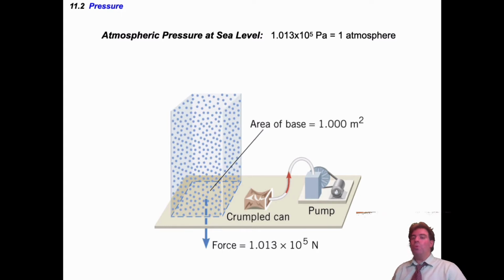That is one of those quantities that you absolutely have to remember, along with the density of water. Density of water is, once again, 1 times 10 to the third, and atmospheric pressure is 1 times 10 to the fifth. They're just off by 2 orders of magnitude in relation to pressure and density. So, please, from now on, remember that atmospheric pressure is 1 times 10 to the fifth.